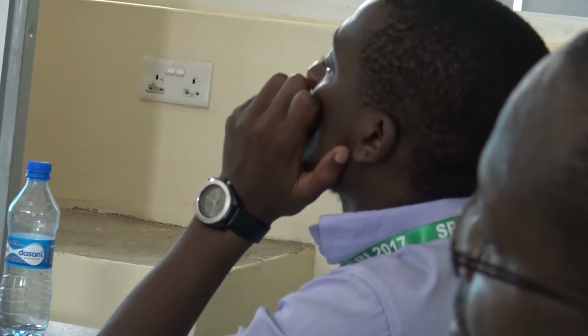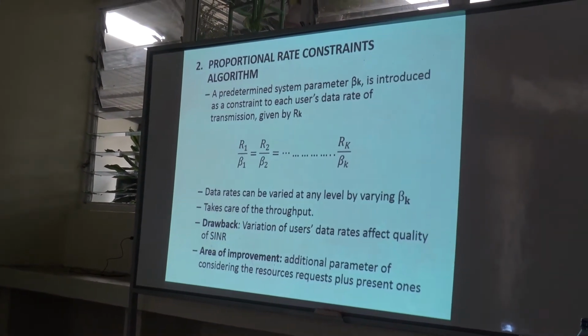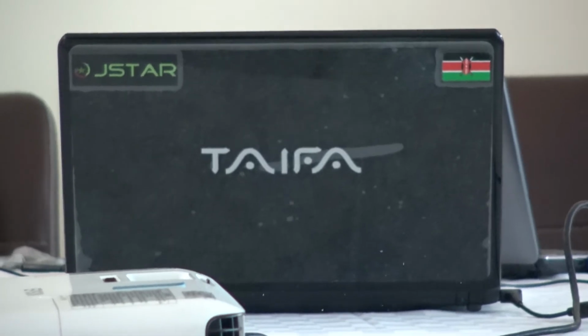You'll notice that they took users who have all types of signal to interference ratios, plus noise ratios, and their power levels. They are trying to optimize, just like they call fairness. They are trying to raise the power levels of the low SINR users, whose signal to interference plus noise ratios are low, in order for them to communicate. Switching data through a given medium, they will introduce a predetermined parameter, which they are calling beta K, where K indicates the user serial. But this one is just on the rate side. It does not consider how much this user is requesting, or how the user data is, in those calculations.